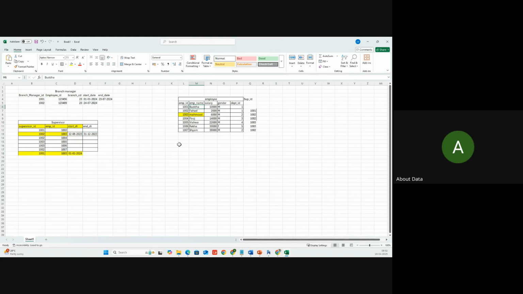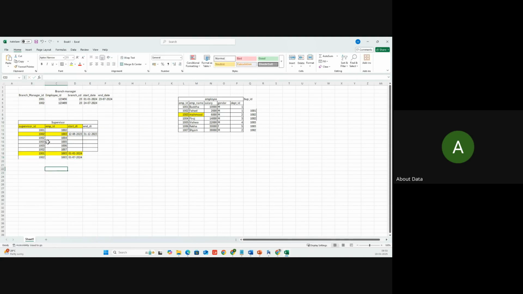But it may happen that Fahad again becomes his supervisor, say from 1st July, after 30th June. In a typical business, it may happen that a company encounters the same supervisor again. So again he becomes a supervisor.